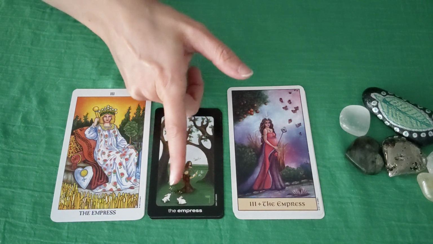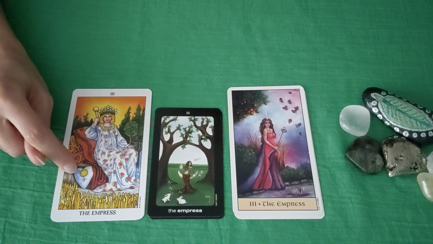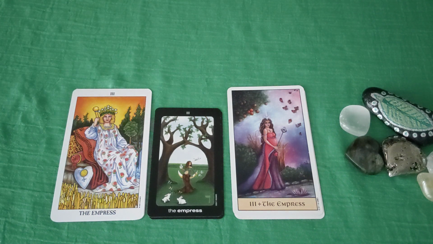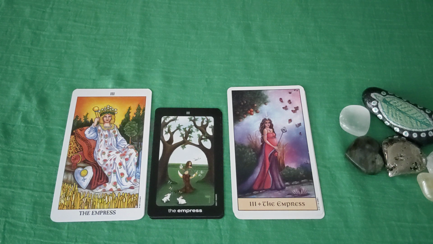The rabbits and the pomegranates can both represent fertility and prosperity. The Venus sign on the heart shield here is indicative of either prosperity or love, because that's what Venus represents. And then just to point it out but not go too deep into it, the Empress does have 12 stars on her crown, which can indicate all 12 zodiacs of astrology. And so you also see pomegranates in the tree here.